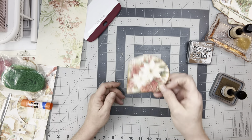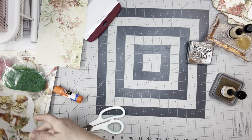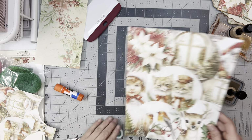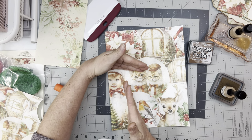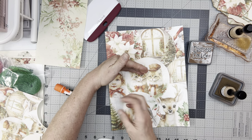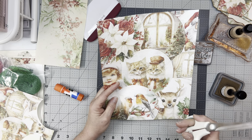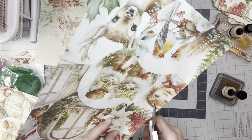I saw them and I thought, that would be beautiful to make one of those with. And then we have this big bit right here. I want to do the same thing with that. And then on this bottom piece, I was wanting to make a skinny tag with the baby's face and the tree bottoms, and put a little something there. If that was a whole circle there with them kitty cats, man, that would have been awesome. Or the deer's face, but that's okay.